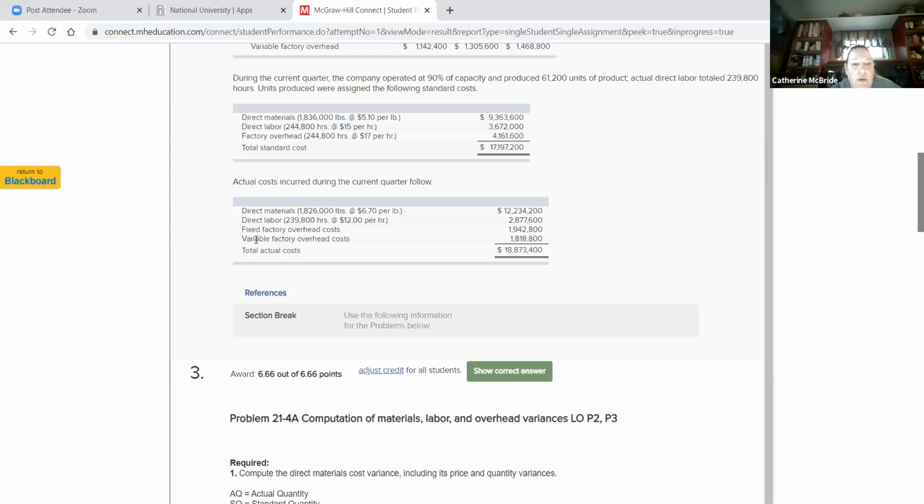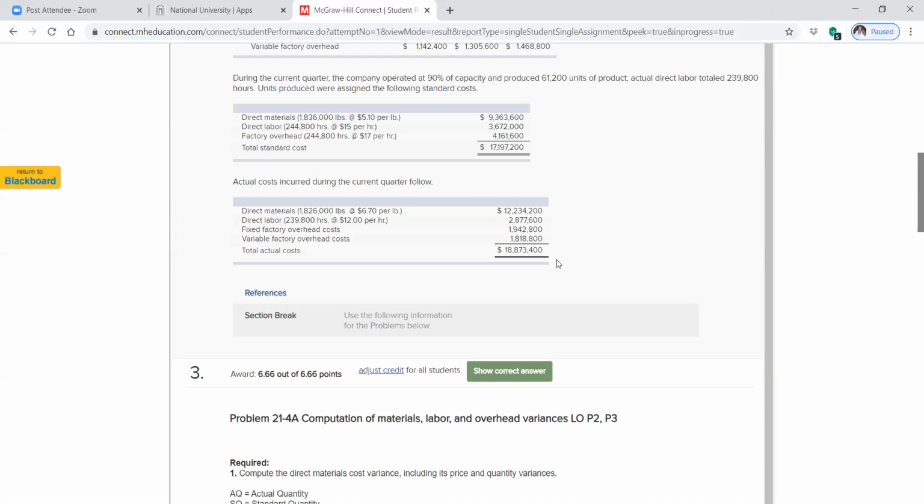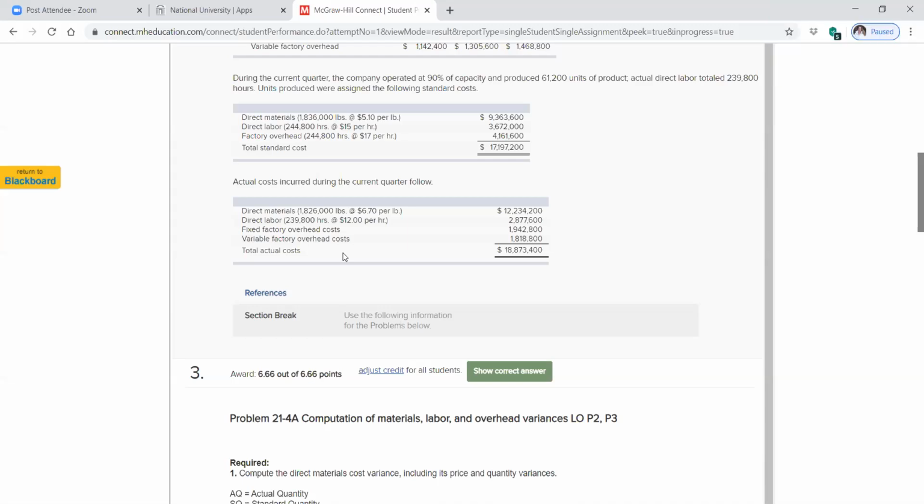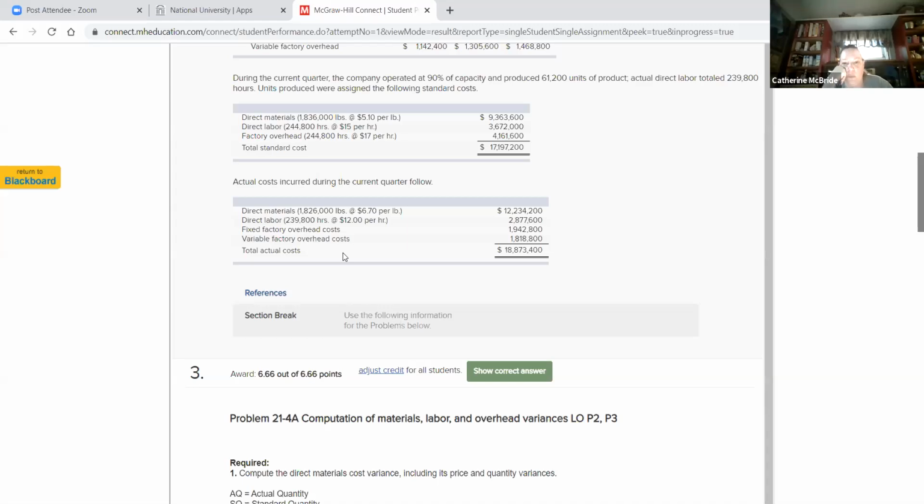So we need actual costs incurred. Oh, I think you have to figure it out backwards. Divided by, hold on. Are you still on mine, out of curiosity? Yeah, I'm on yours, Moses. Just a minute. 1,818,800 is the, wait, we're doing variable. 1818, so those are the total divided by the direct labor hours, 239,800.